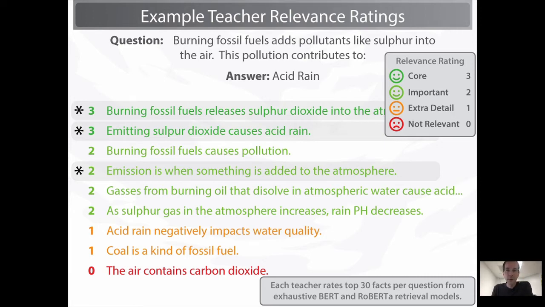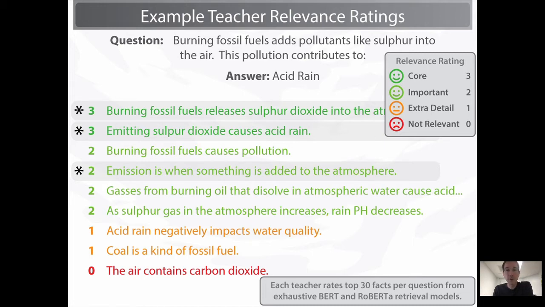We can see some of those facts here for an example question about fossil fuels causing acid rain. Facts like "burning fossil fuels releases sulfur dioxide in the atmosphere" are rated highly relevant, and facts such as "the air contains carbon dioxide" are rated irrelevant, even though they're certainly related to pollution, but they're not related to the question here about acid rain.